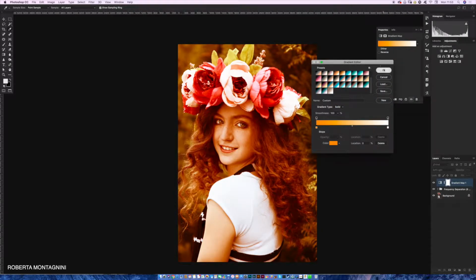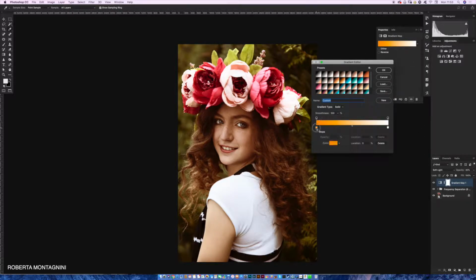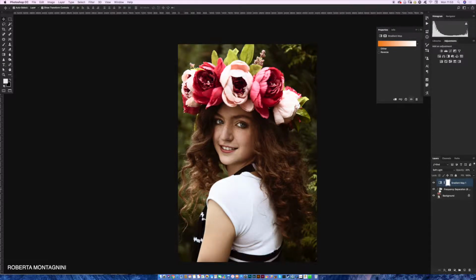Really strong orange, and let's see if I put it down to maybe 30. Maybe like this. That was a winner. I wasn't expecting that to be so quick. Yeah, I really like it.